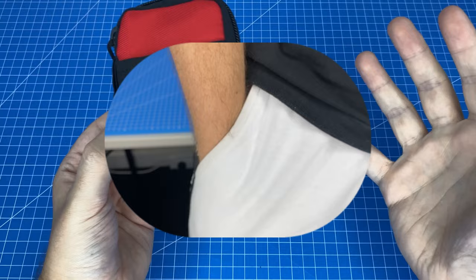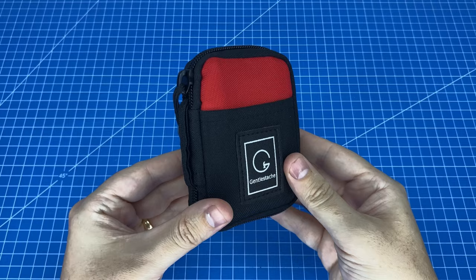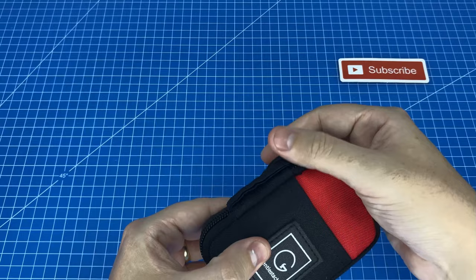As you can see I have no problems at all fitting it in and out of my pocket. I've chosen to go with this awesome red and black colorway which matches my watch, and as you'll see that's what I've themed the contents of this kit around as well. It does also have pocket storage - one big one on the front and two on the back - but I haven't really been using these for EDC gear because I want to keep this as thin as possible.